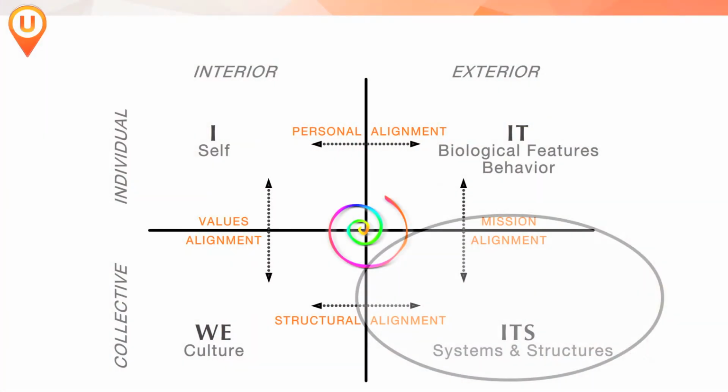In this module, we're going to be focusing on organizational development by natural design. If we take a look again at our integral framework, we're really pointing at this lower right-hand quadrant, the structures and the systems in the organization. How can we create systems and structures that best reflect the principles of life? How would nature do this? How can we draw on the intelligence of nature for the way we design our organizations?